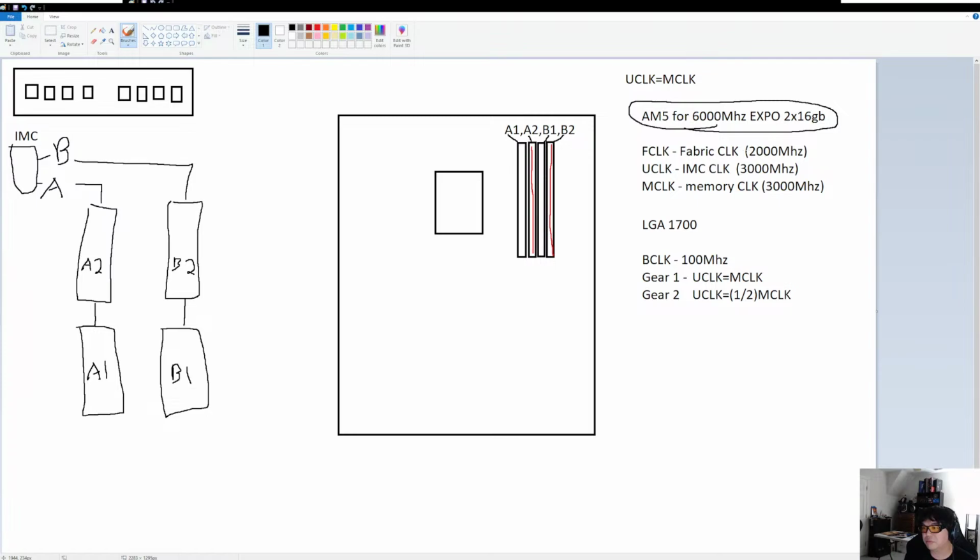So typically, what I would say is for AMD, try to go to 6,000 megahertz on Expo and look for an Expo rated kit rather than an XMP kit. The reason why you want to look for Expo branded memory is because it means that the motherboard manufacturers, like Gigabyte, MSI, Asus, ASRock, literally sat there and tested the RAM with their AMD motherboard and verified that it actually works.